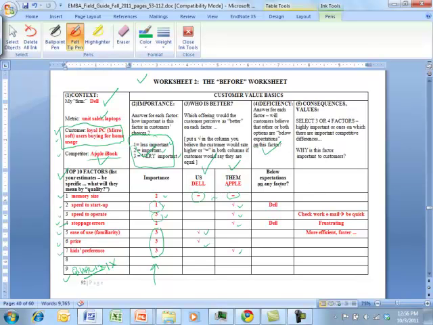Fourth, deficiency. Are either of these options deficient on any of the factors? And I'm going to suggest that some people are going to believe that with Dell, the slow startup is kind of a pain, needs improvement, and so forth. It's not really meeting the needs. Stoppage errors, same kind of thing.